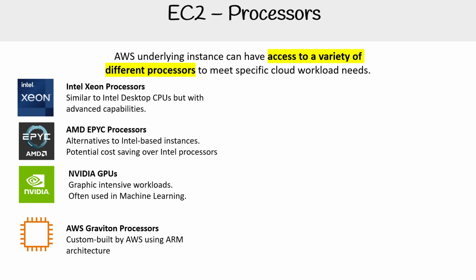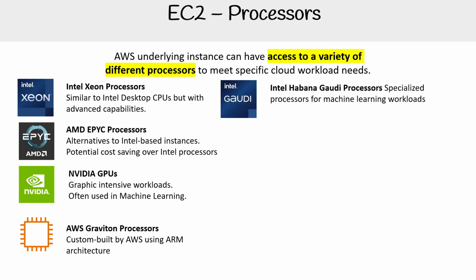We have AWS Graviton processors. This is a custom-built processor by AWS, specifically for the ARM architecture. And ARM is really good. In any case that you can run x86, you can pretty much run ARM, and your software should generally work with no issues. And it's just going to be more efficient, and it usually is more cost-effective. So when you have that opportunity, use the ARM architecture when you can.